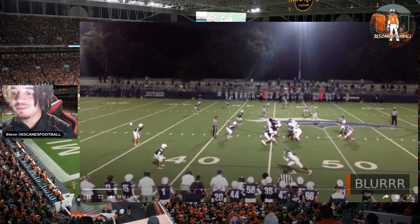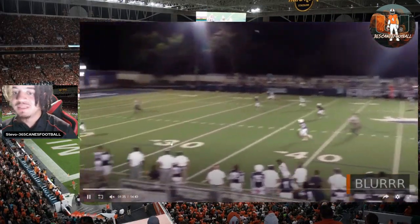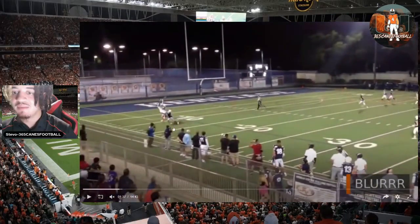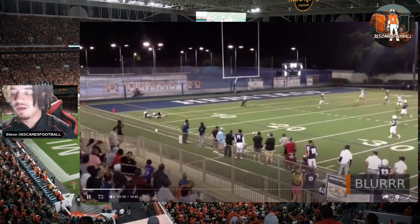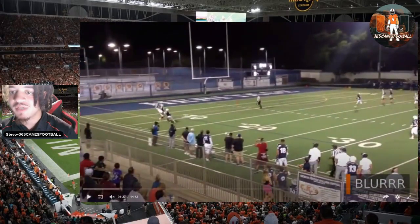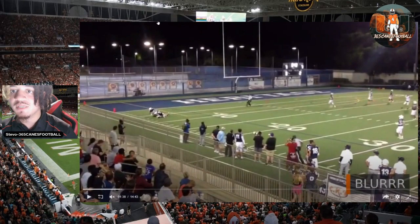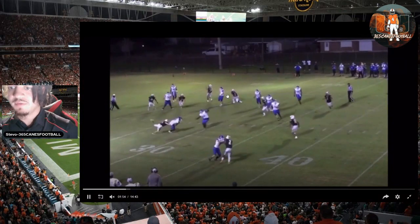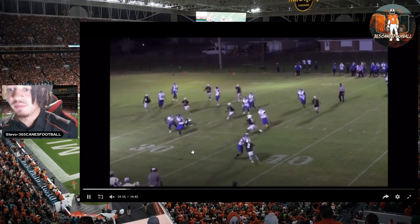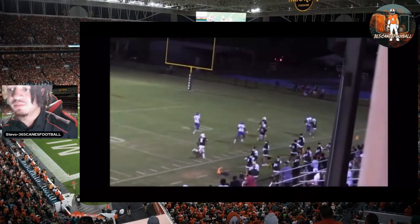He's going deep — two-by-two set, two-safety set, deep. This is basically a corner trailing with a safety over the top, and just him going up and high-pointing the football. That is a blur. Just a great player when it comes to tracking the ball and being a vertical deep threat — he's going to fit in this offense perfectly. We love to take our shots. Another turn-on screen showing his explosiveness: breaking a tackle, cutting inside, breaking another tackle, and then showing that speed down the sideline to finish the play.